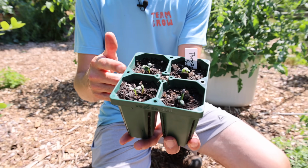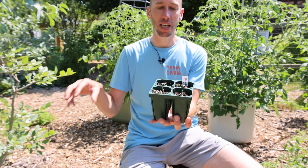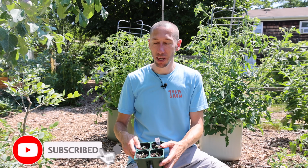If you want, you could direct sow your sunflowers, or you could even start some of them in cells like I did here. Just make sure you transplant them out of the cells after they have like 2 true leaves, because typically sunflowers don't really like to be transplanted that much. When it comes down to it, you have to have some sunflowers growing in the garden. Even if it's not a variety you can eat the seeds from, they're still great to have in the garden because they look beautiful, they bring in a lot of insects, and it just makes the whole garden overall a better setting.